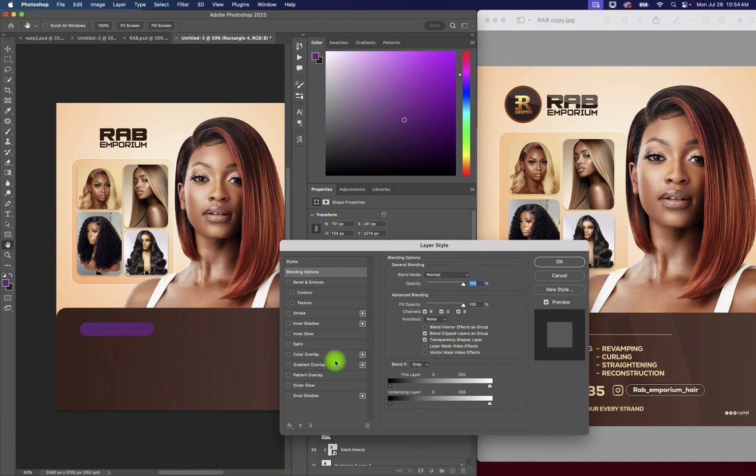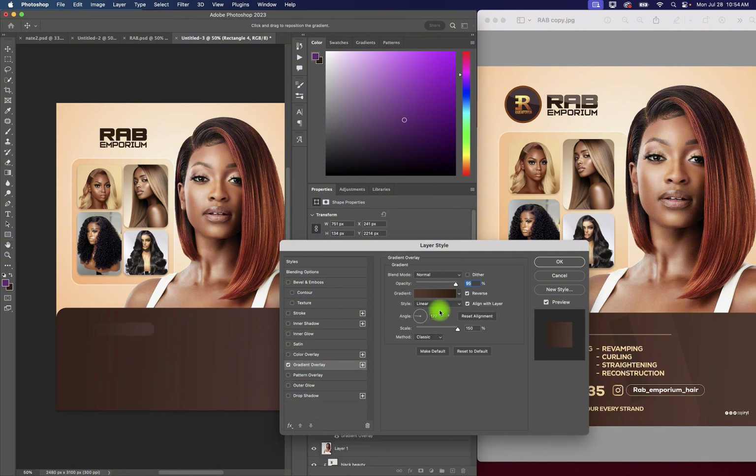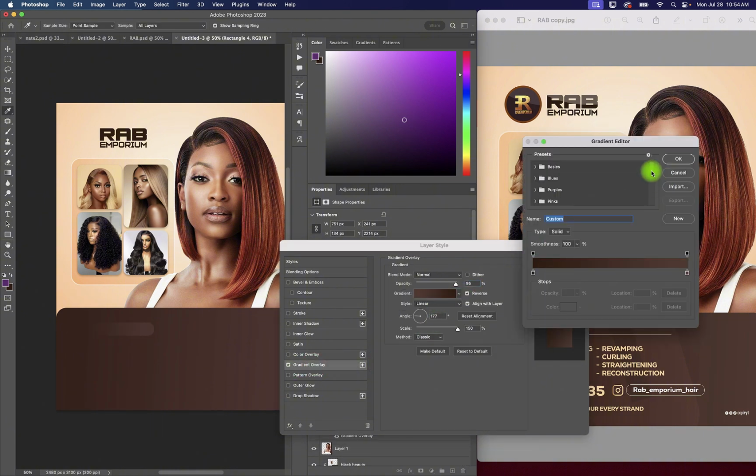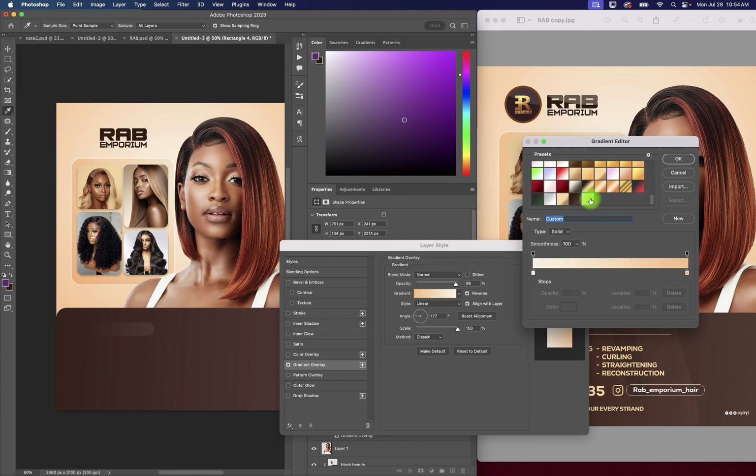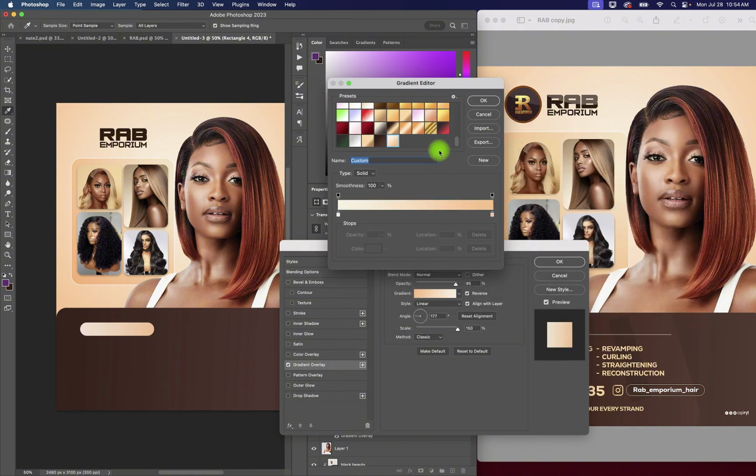Double click on it, then gradient overlay, and you can use the same gradient overlay that you used for the background layer for this one. All right, you can use the same one, or you can go with something that can pop and better as compared to the layer that we used. Okay, so we can use this one.